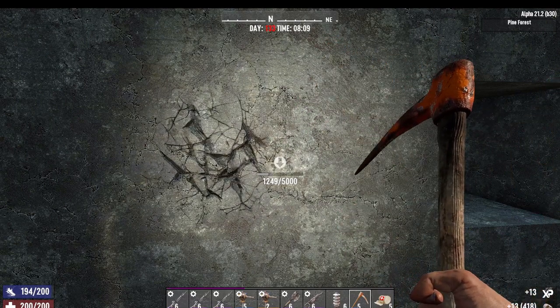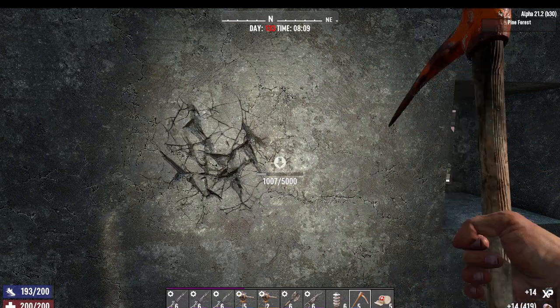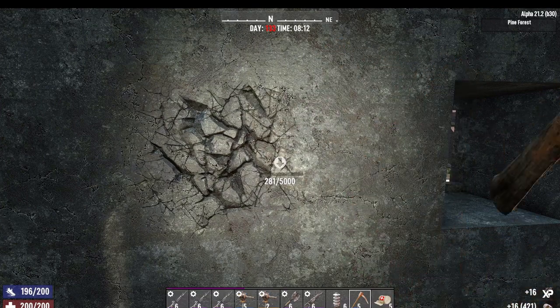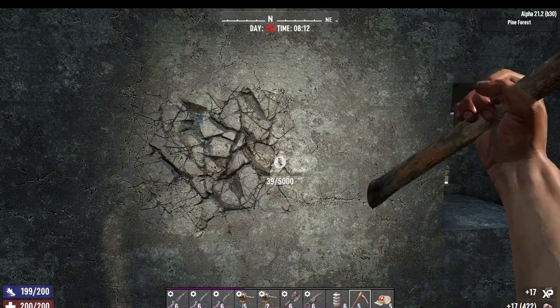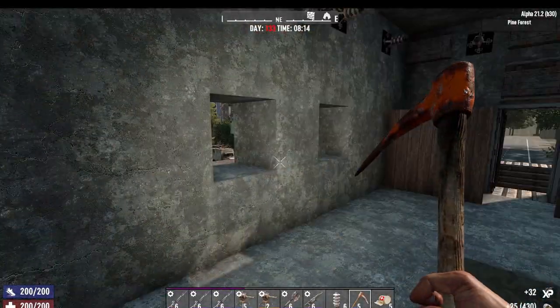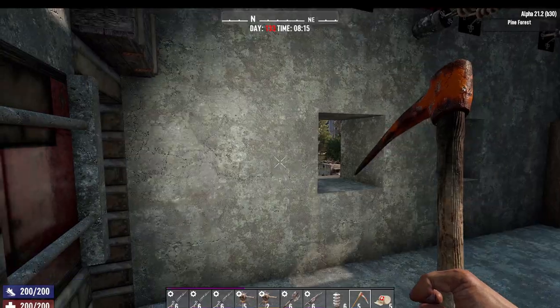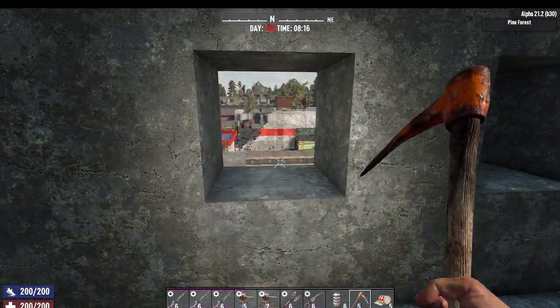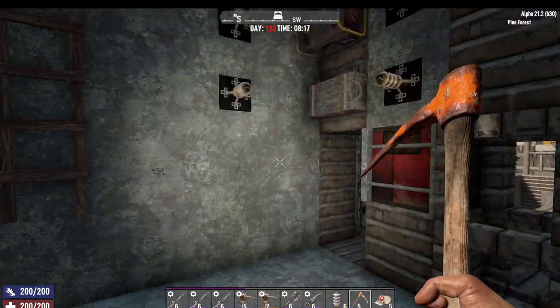Putting space in between them, I guess we could even just put them right next to each other. We could put two right there, I guess. I don't think we want them too close together because they'll be shooting at the same time and may waste bullets. Okay, if we're standing here, hopefully they won't look back at us and be able to see us through that window there. Possible.